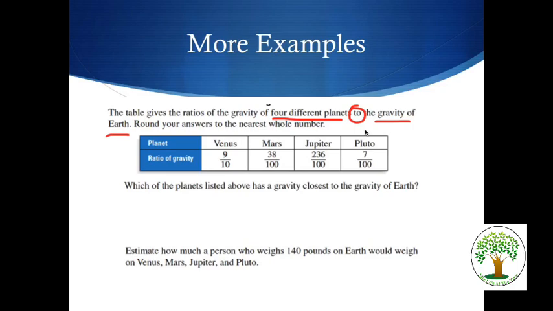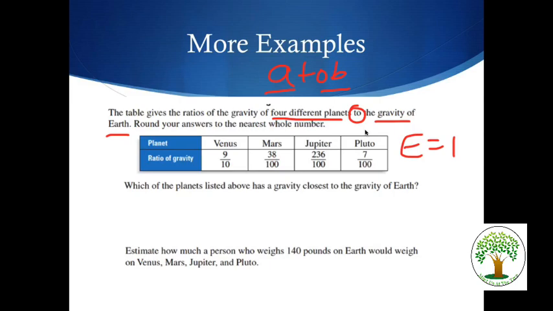That means when we're doing ratios, remember we had A to B? That means the first one is on the top of the fraction, and the other one is on the bottom. Venus to Earth, Mars to Earth, Jupiter to Earth, and Pluto to Earth. Is Earth the bottom, since it's consistent, 10 and 100? Yes. If we had Earth to Earth, that would make 1 to 1. So that means Earth's gravity is 1. You want to make sure you know that. Earth's gravity is 1, and everything else is being compared to Earth's.